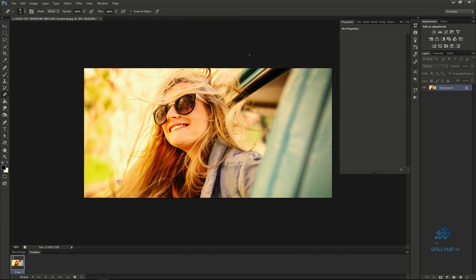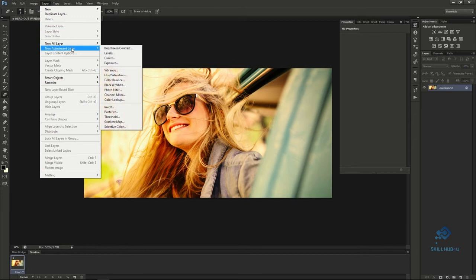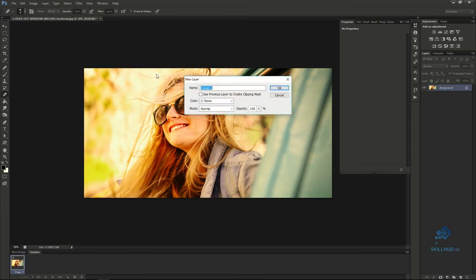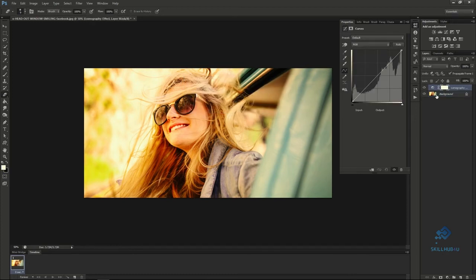Now, it's very easy to create this look. It's actually extremely fast to create this look in Photoshop. All you have to do is open up a photo. You can see, for example, I have a photo right here. You want to go to Layer, New Adjustment Layer, and Curves. And we're going to make a new Curves layer here. I'm going to name the Curves layer Lomography Effect, which we'll go ahead and type in.